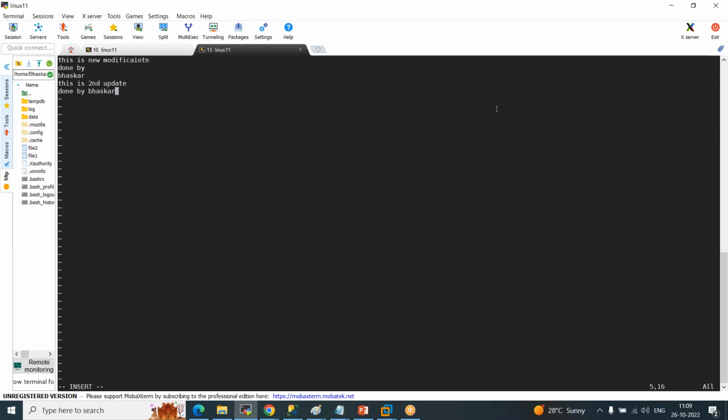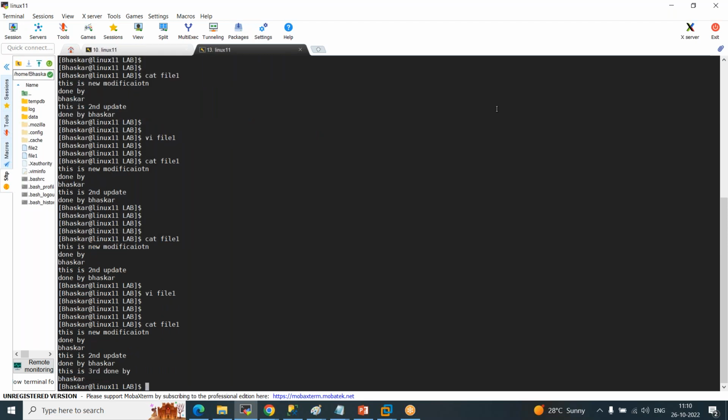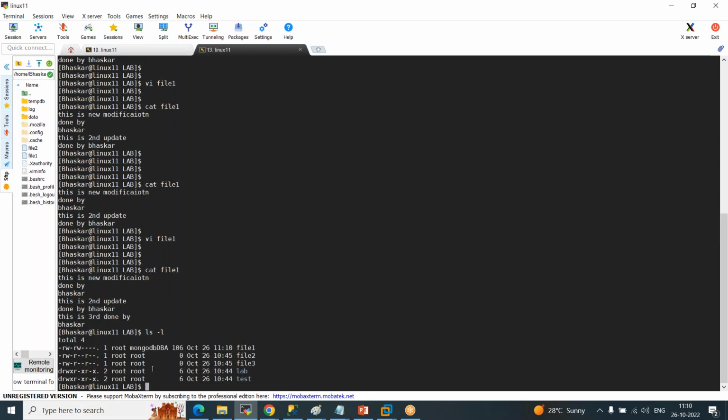He can modify because this is the third update done by Bhaskar. Escape, colon wq exclamation to save it. Cat file 1. So now he added a third line through group privilege, not through his individual account privilege. Through group, he's part of the MongoDB DBA.